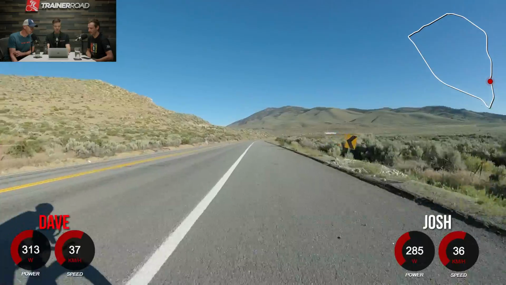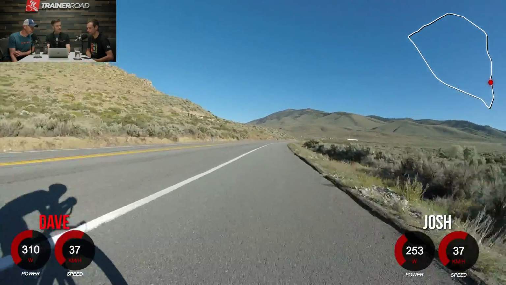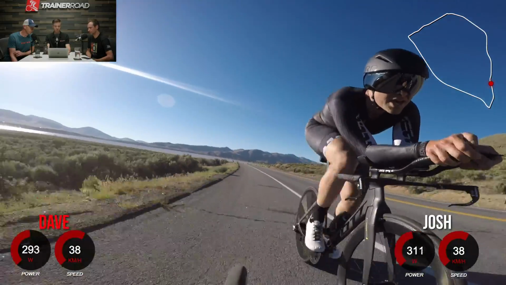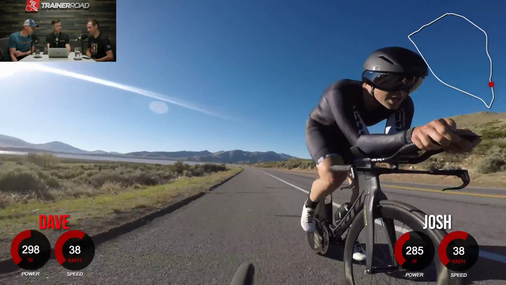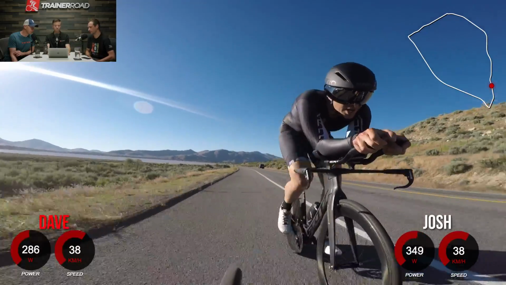Right. Is that something where you would change up your equipment perhaps for a team time trial? I guess thinking about it, since you're in the draft, maybe something like shoe covers may not be quite as important. I don't know. I think I've actually seen some World Tour teams not wear shoe covers in the Tour de France TTT.